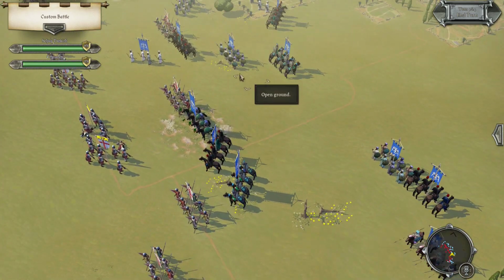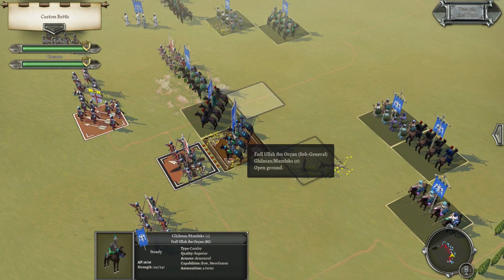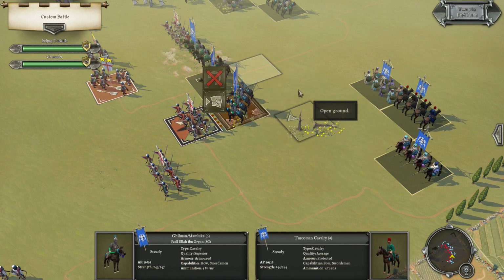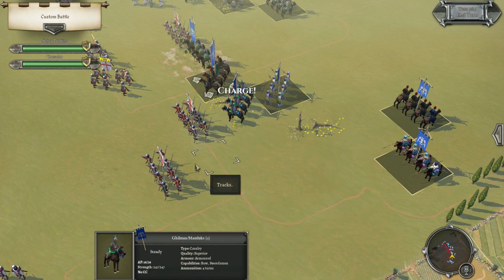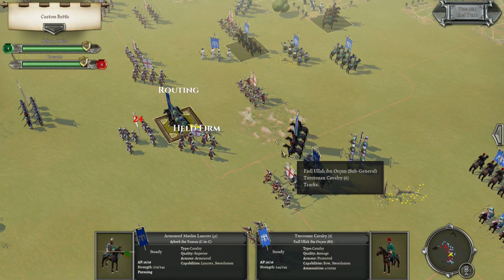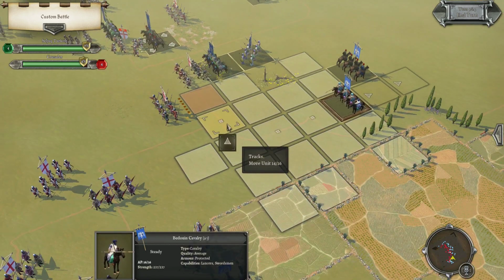Not ideal. You might need to temporarily do a bad thing. Okay. Temporary bad thing. First charge. Bad thing number 1. But then we can hopefully just hammer through these crossbowmen. Okay, next turn we'll free this unit if they don't get obliterated first.